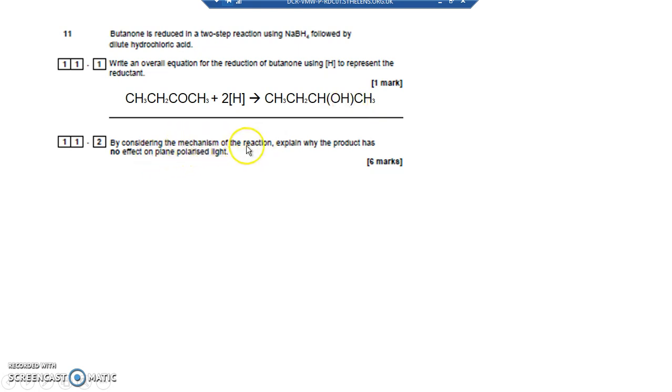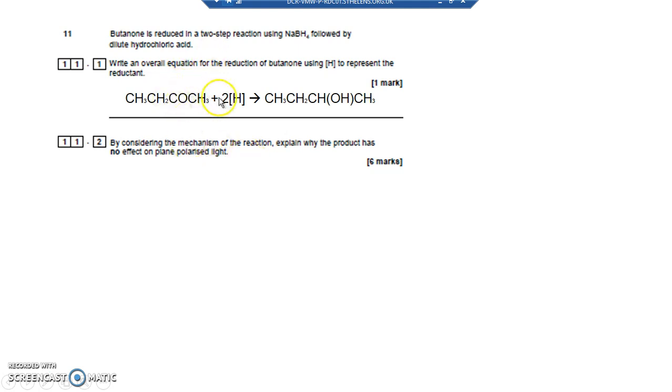By considering the mechanism of the reaction, so how does it actually happen? You can use a hydride ion, an H- ion, that's going to be a nucleophile and attack that C. It's going to attack the C, and then the pair of electrons on the double bond oxygen will go onto the O, and then an H+, because it's probably in methanol, the H+ from the methanol will then bond on, so there'll be a lone pair of electrons on the O, which will have a minus, bond onto the H+.